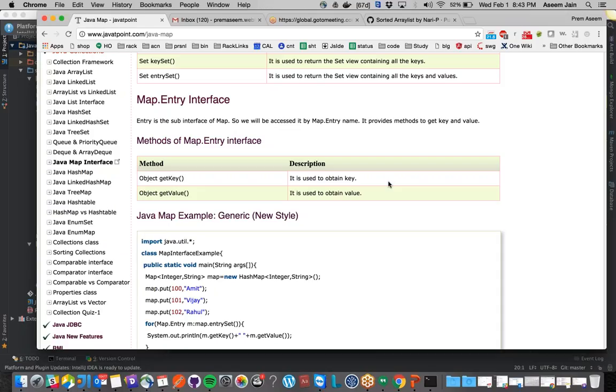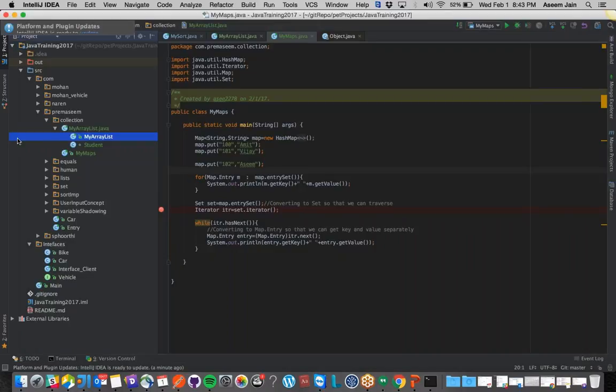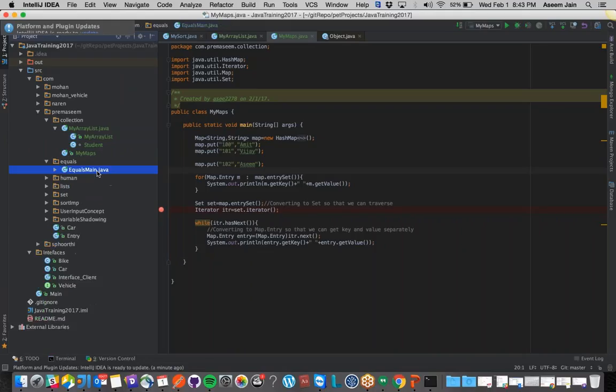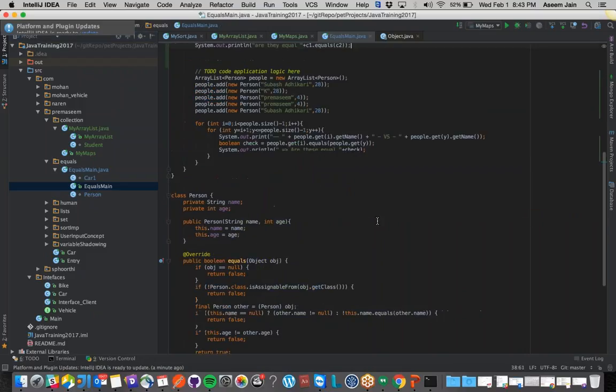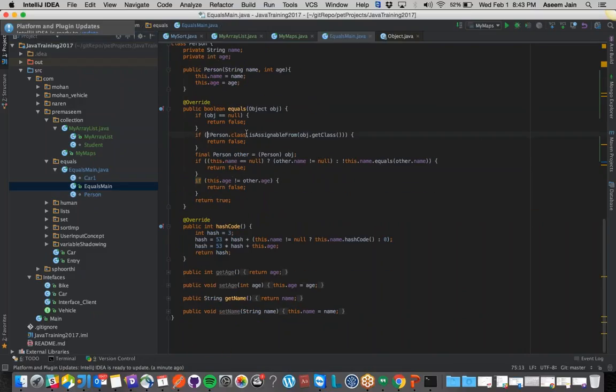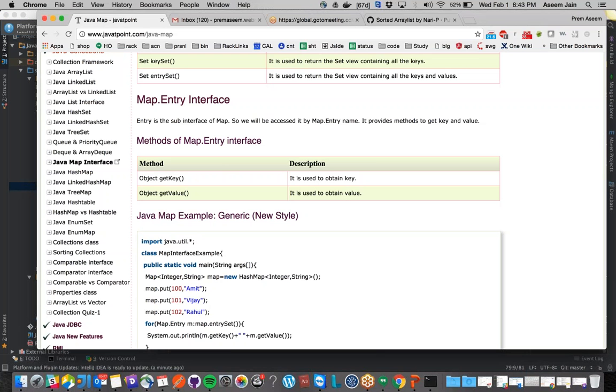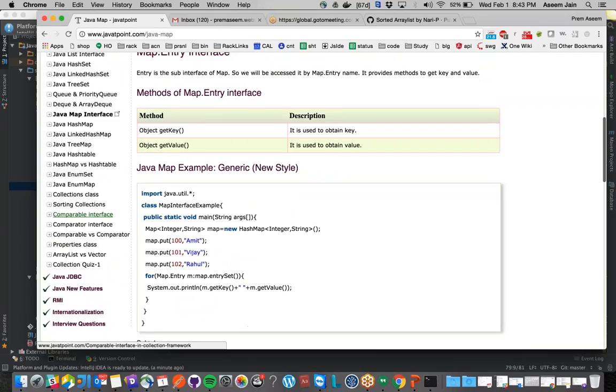So in yesterday's lecture we just saw the equals method. Inside the equals method you can define on what basis you have to do it. Have you guys tried out that equals method the other day which I pushed? Yes, ji. Okay, great. So here you can give some comparison. We will now go with the comparable and comparator, and then I'll make you understand that. Enum is also pretty much similar.